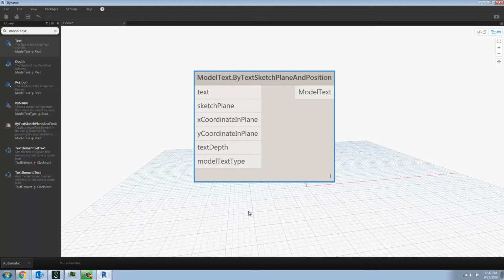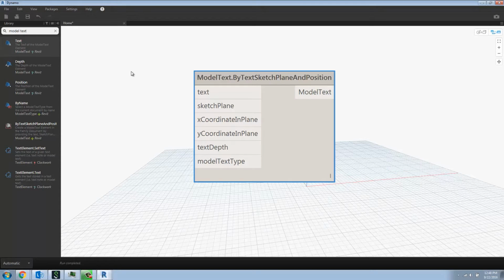Okay. So we've dropped in a node that we know, after we give it the right information, is going to create model text based on the description that we read. So on our left hand, just a little bit of Dynamo 101. On the left hand of the node, these are all of the inputs that the node is asking for. So this node is going to run one function. It's going to perform that function very well if we give it all the right information. And then on the right side is the output. So it's going to generate a model text Revit element on the right hand side. But we're mostly interested right now in all of these inputs. What are the things that we need to give this node in order to generate some model text?